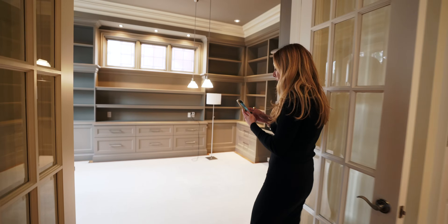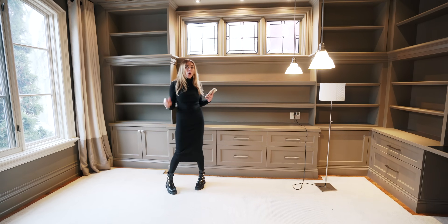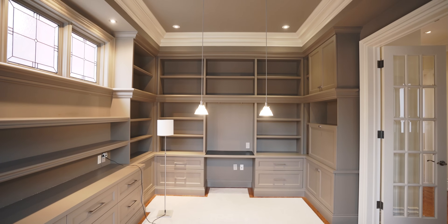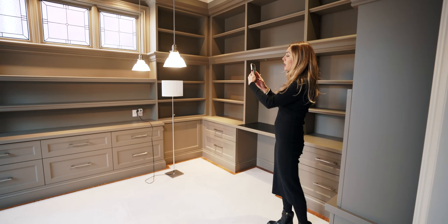In an ideal world, you would have control over everything and could do whatever you want to make the house perfect. But some people are on a budget or a time restriction, and in this case it was really holding us back. Now I'm going to start taking photos. This is our office — wow, I love this. These are really nice warm tones in the house, so away from the whites and grays. We have to be mindful of that when choosing our pieces. There are a lot of bookshelves here, so we're going to have to cover most of this up with accessories.